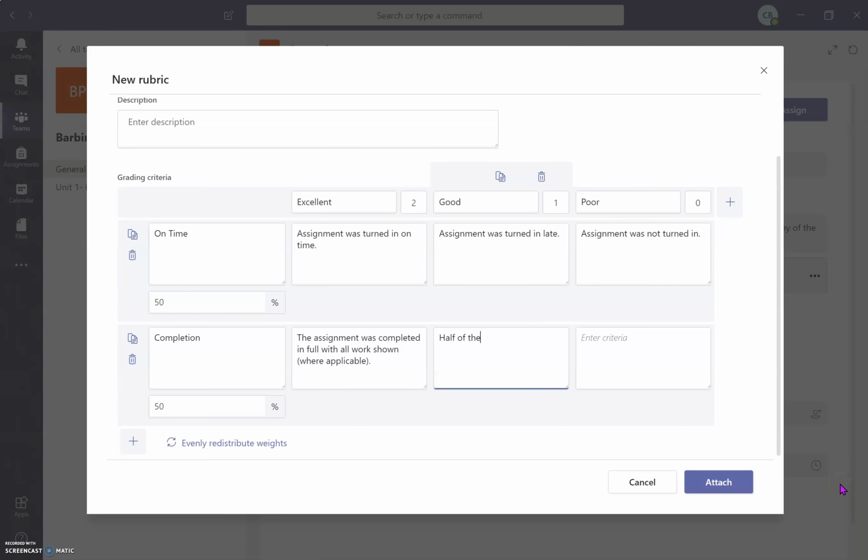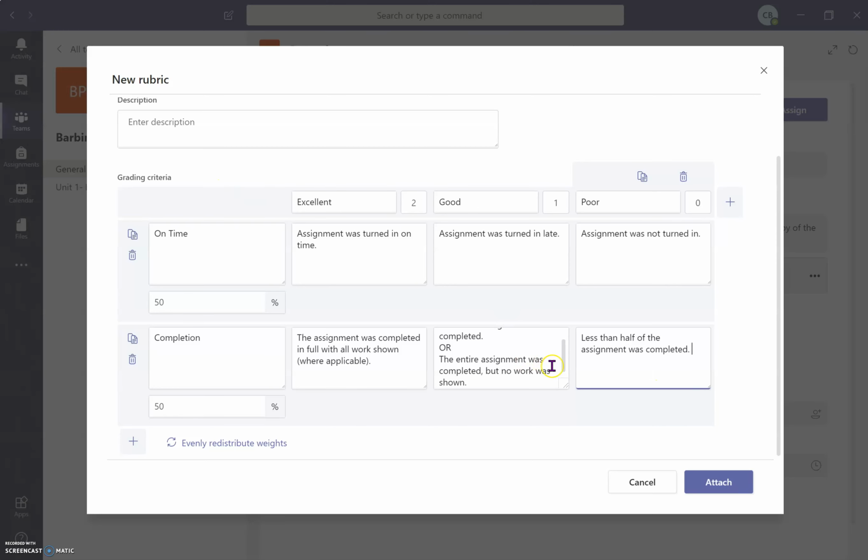Half of the assignment was completed, or the entire assignment was completed but no work was shown. And then a 0 is less than half of the assignment was completed.